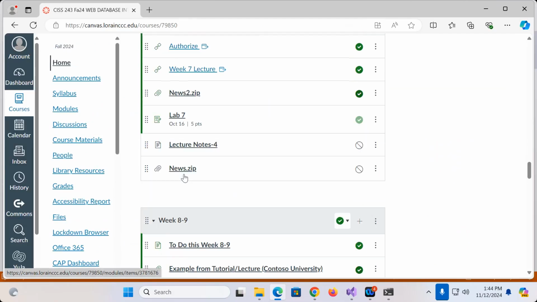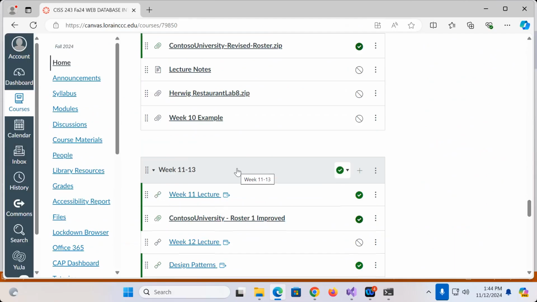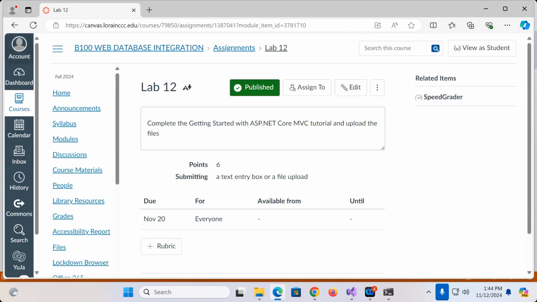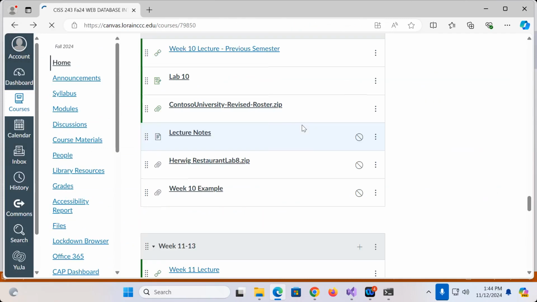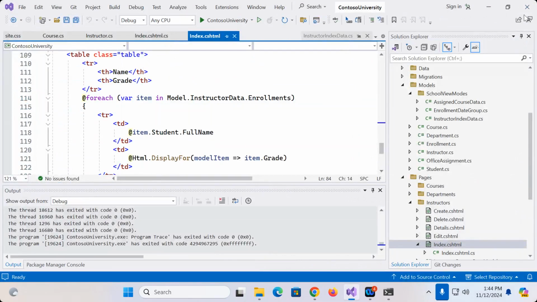Yeah, this was formerly weeks 11 through 12. I made it 11 and 13. So your last assignment is this one, which is to do the model view controller tutorial. And then I haven't posted it the rest of the semester, but there are no other projects due the rest of the semester.